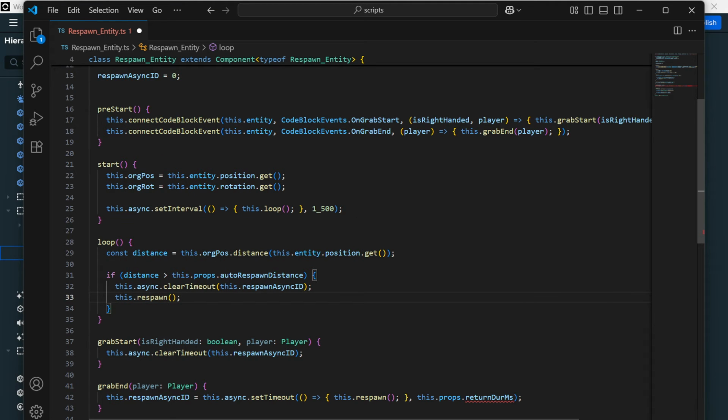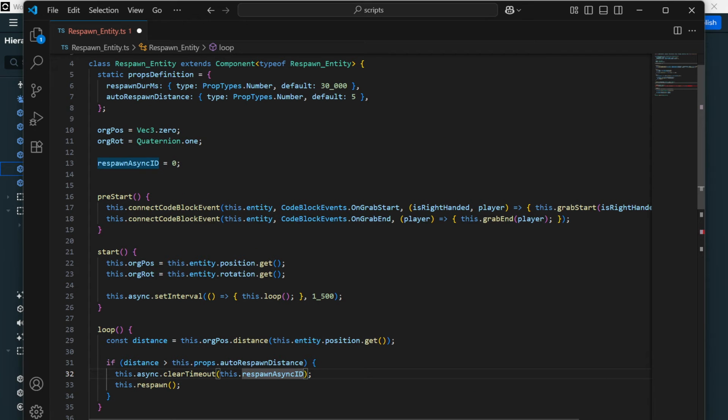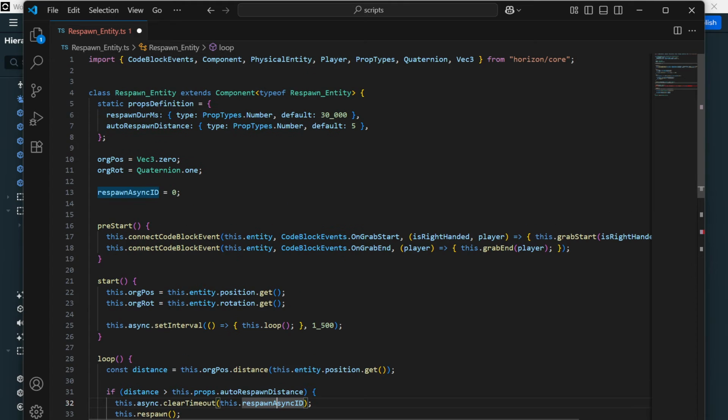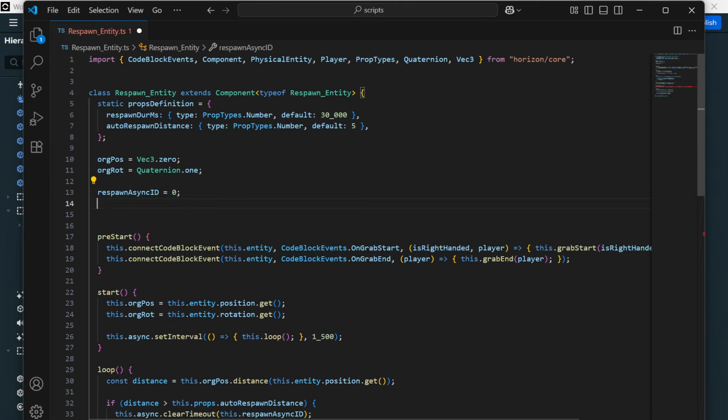Now what I realized as I was thinking about this line of code is that if the player is holding it, we don't want to automatically try to return. So we need to know about when it's being held.